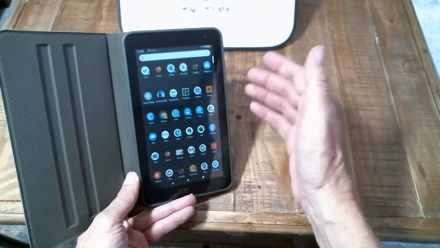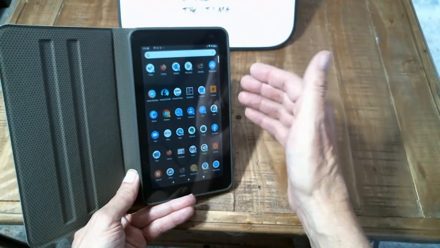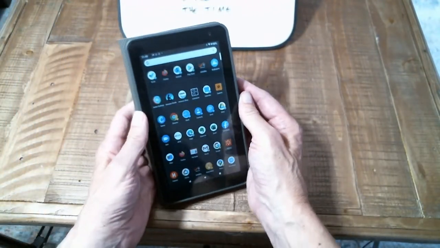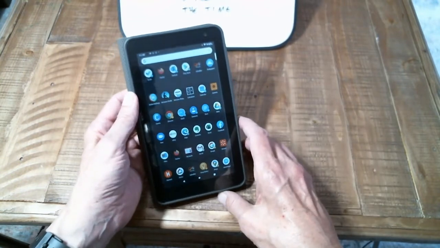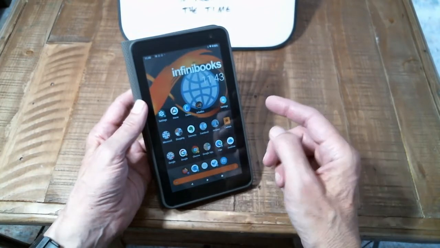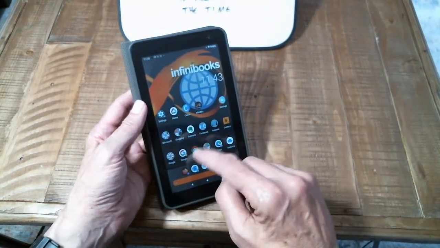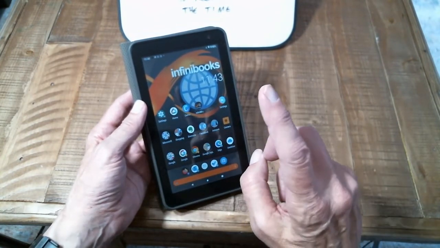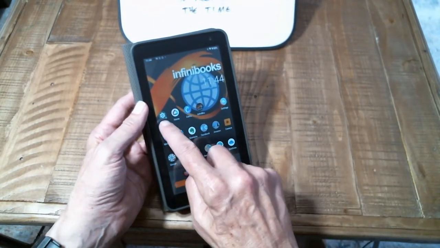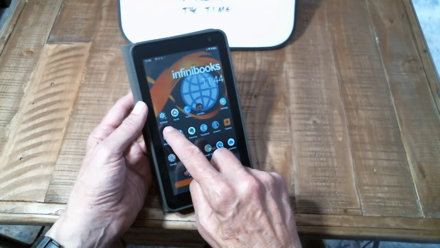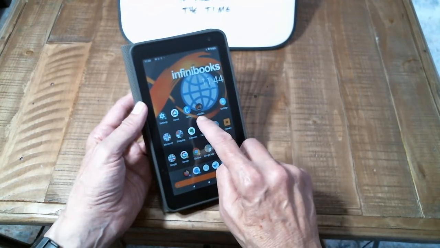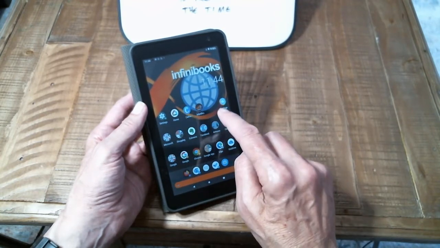But the truth is, I will probably never use some of these in building the infinibooks.com website. So I've got a bunch of stuff on here. And then I stuck everything that I thought I would need right on the desktop, which is a mistake. And let me tell you why. Because settings is not the first thing in my workflow. Neither is Google Home. Neither is Canva. InfiniBooks is a part, but it's not the first thing.